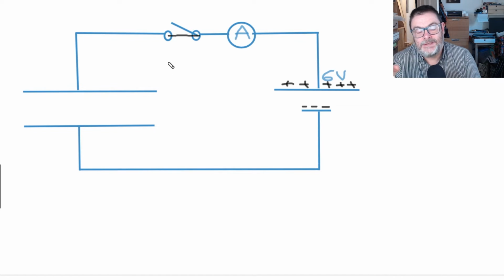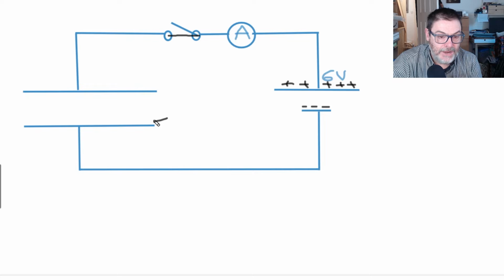Now remember, we said that this is a model and there are lots of different ways to explain how this is happening. But now we have a large area of something that is neutral over here, and a large conglomeration of electrons all trying to get away from each other. Well, now you've given them a path to get away. There's a high concentration of electrons here, and a lower concentration, perhaps it's better to say, on this plate.